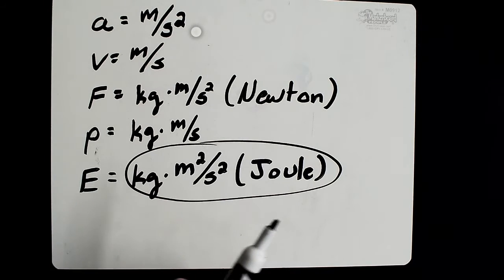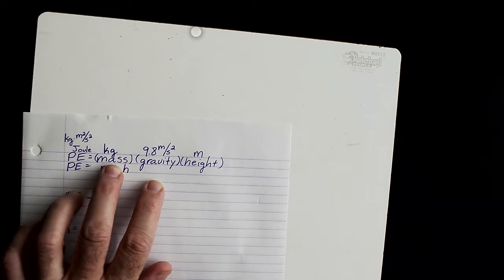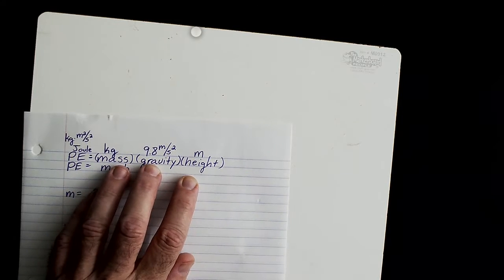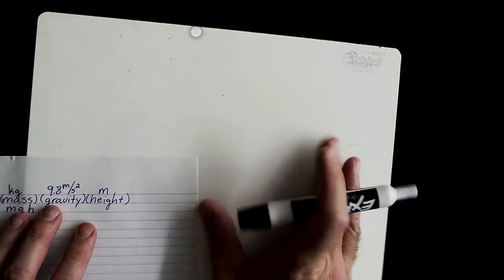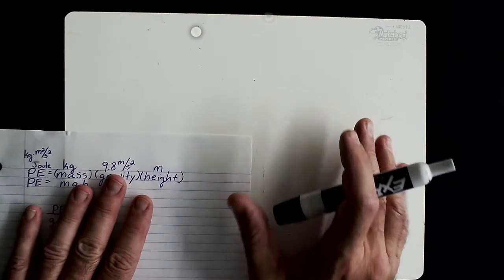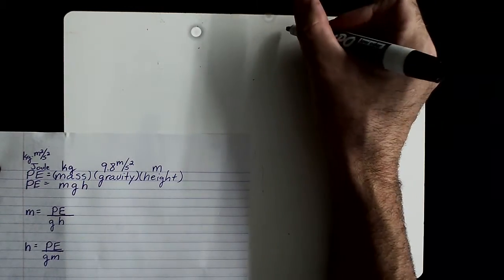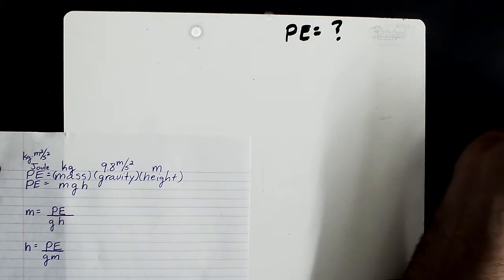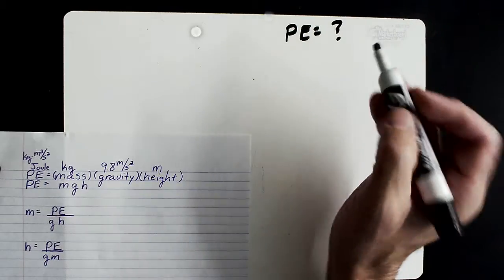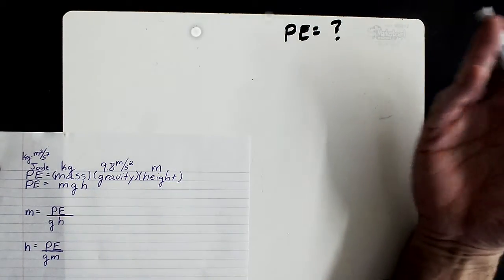Okay, so let's work with some of these equations. The first one here is really super simple. It's just a multiplication problem. However, I want to go over what each thing means. The first thing I'm going to do, and I saw them doing this in the video, which is actually the correct way of doing it, is make a list. Let's say I'm trying to find the gravitational potential energy of something. They've given me a problem.